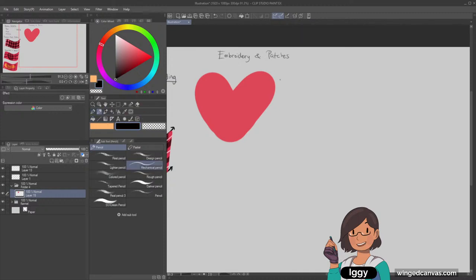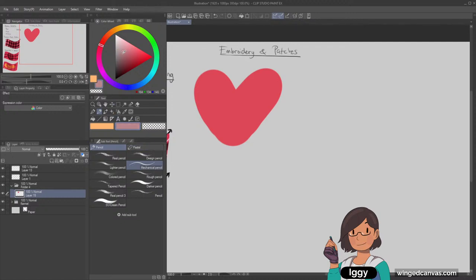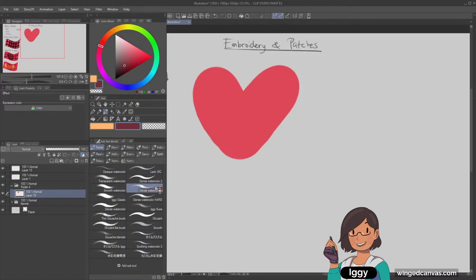Yeah, so the number one tip I could give for embroidery and pattern work like this is that I shade it the same as hair, actually. Because if you think of an embroidered or patchy texture, it kind of has this repeating pattern like this, right? It's a bunch of threads, I guess, and it's sewn up like this, right? So let me just erase that. And let me do a little patch border around this heart. There. And so the technique for this one is to start with low contrast and then work your way up to adding more contrast and shadows.